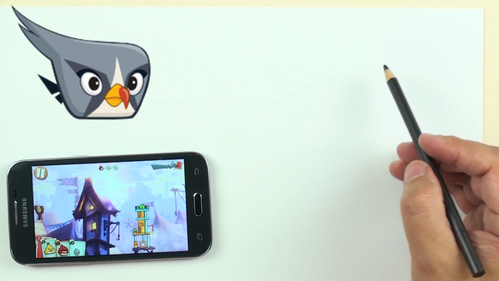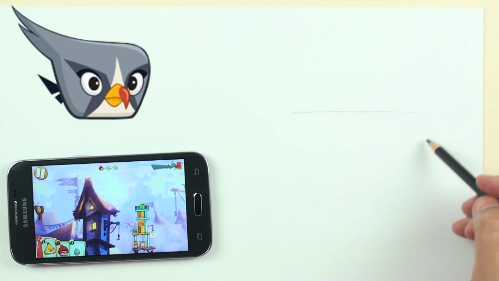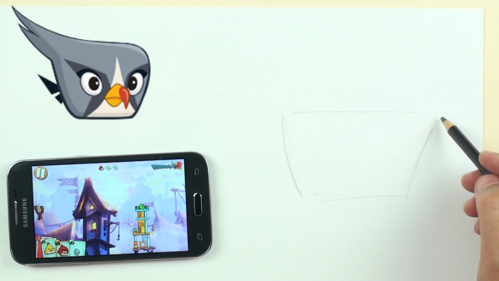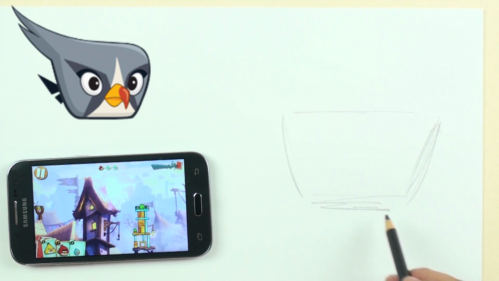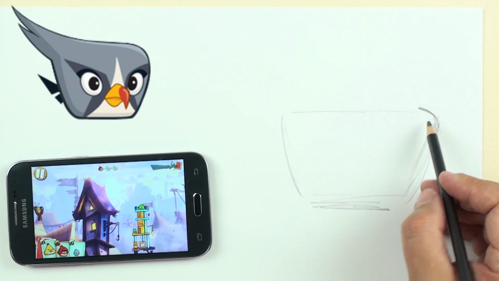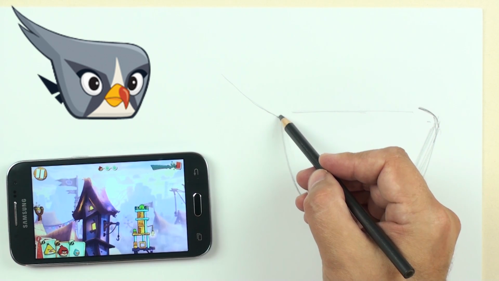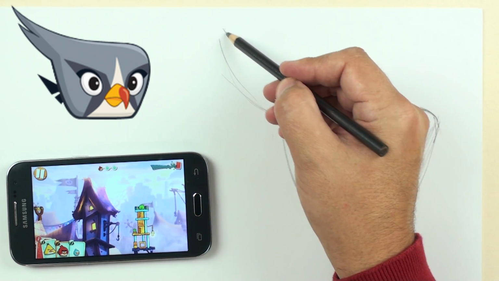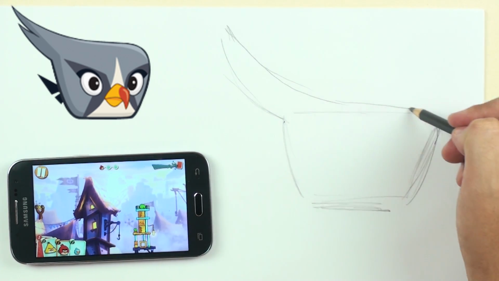So let's draw Silver from Angry Birds 2. Silver's head is kind of shaped like a big bowl. Something like that right there, except that it's rounded off up here. And over here we've got some stuff that sweeps out. We're just going to draw a big point like that, and then it sweeps down. This is loosely what we've got here.